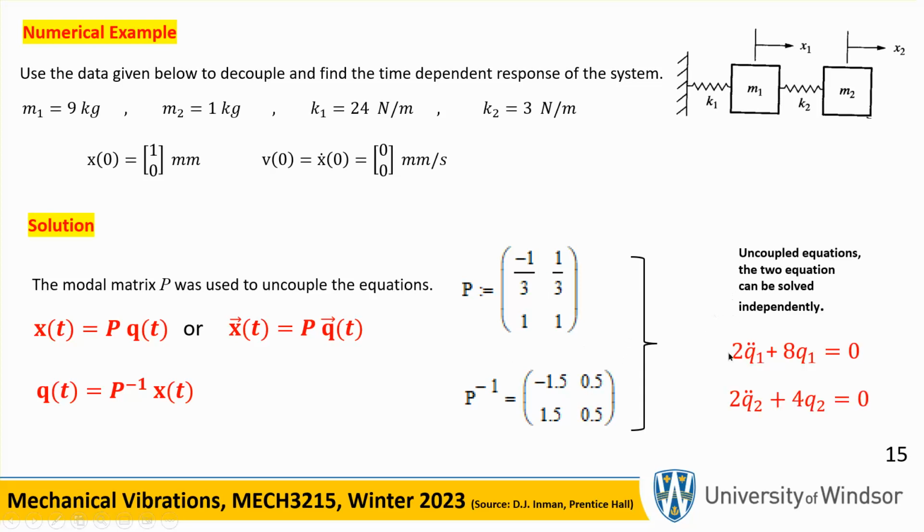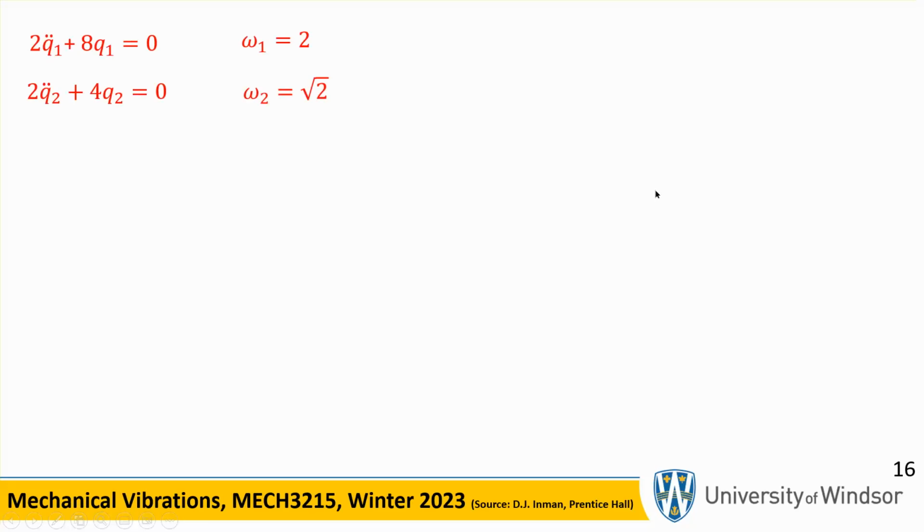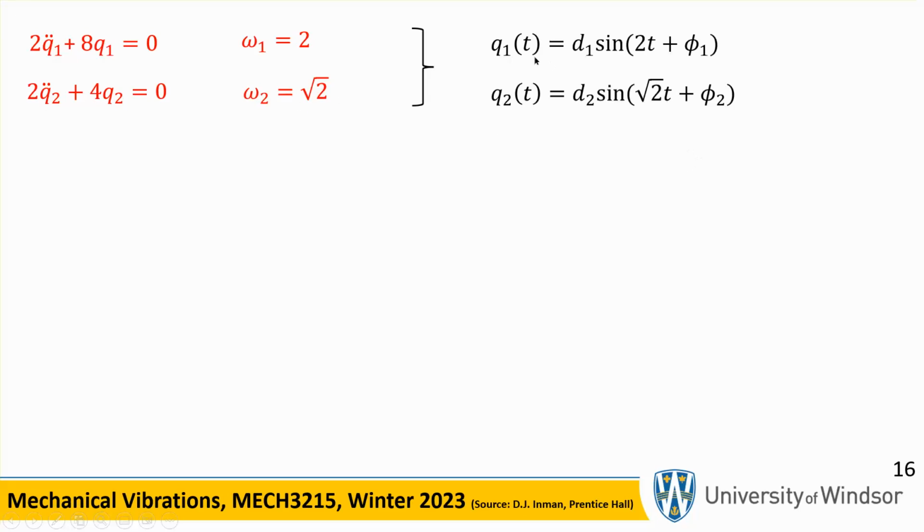And now you're going to say, okay. First of all, the decoupled equation of motion is from the previous page. We already have it right there. This gave us that decoupled equation. Just go to the previous slides. Now, that equation was associated with this frequency, 2 rad per second, and the second one was square root of 2 rad per second. Now, in order to find the solution to this equation, you need initial conditions.